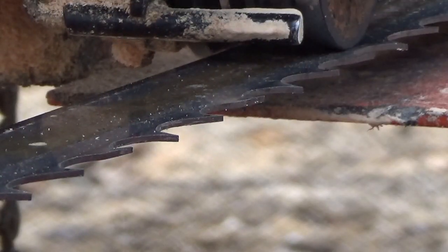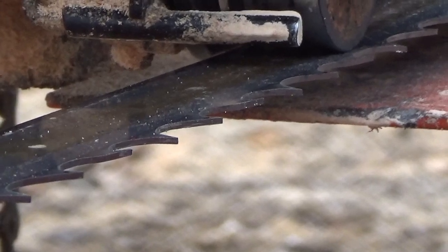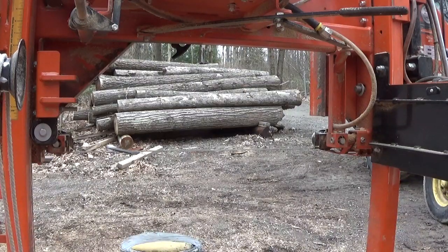Just sharpen them on one side with the grinder, the opposite side with the file, and then you'd be surprised. It's a very good blade. It runs and cuts very nicely. So anyway, guys, let me do a couple more. I'm going to do a crosshair so I can get done with this.